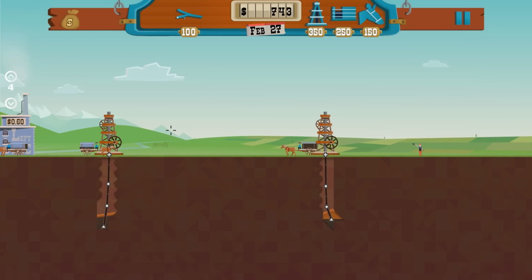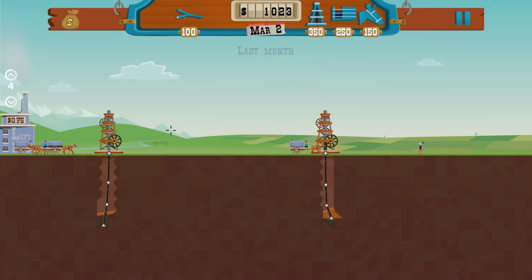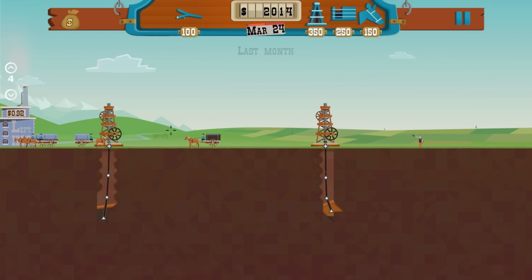Now, the goal here is maybe in the next 30 days, we'll be able to at least get 2,000, which will cover, actually, really, I would like 3,000. But it looks like we're actually going to take a loss right here. I could have added another well, but that would have been 350 minus even more, and then I would have had to buy more horses to make sure it got there. And I think here we got over 2,000, so at least we earned that money back.